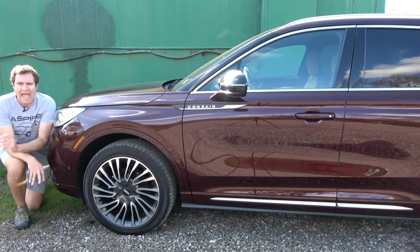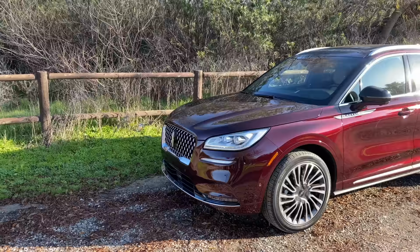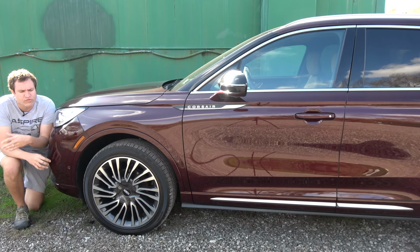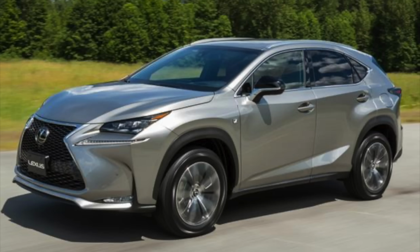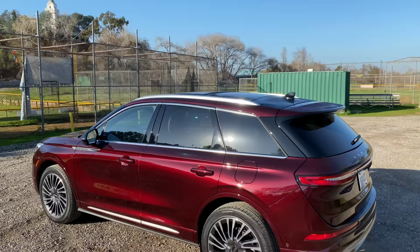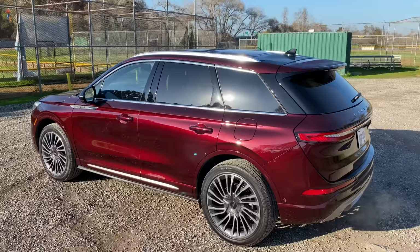And next up, another important Corsair point worth noting while I'm out here: I really like how this car looks. I don't think it's as beautiful as the new Aviator or the new Navigator, but I like the simple, restrained styling. So many automakers are so desperately trying to court sporty, new, young buyers that the cars are just trying too hard. Lincoln is still doing sort of the restrained, simple look, and for people who don't want their cars to be so shouty and crazy, this is a great choice.